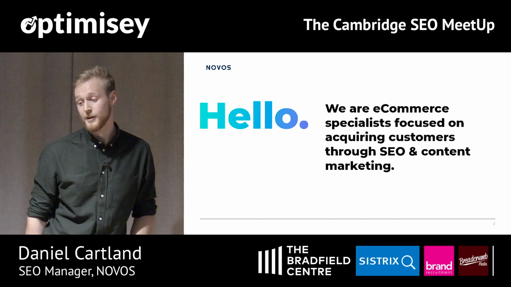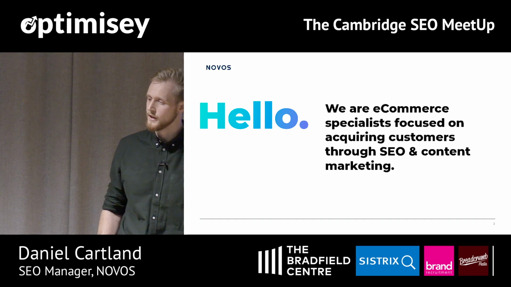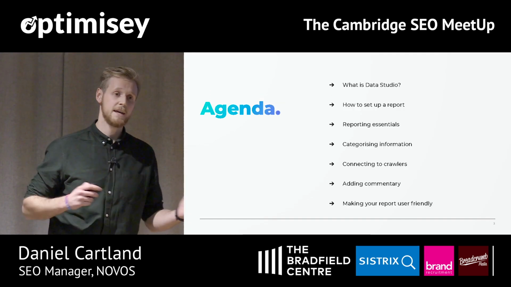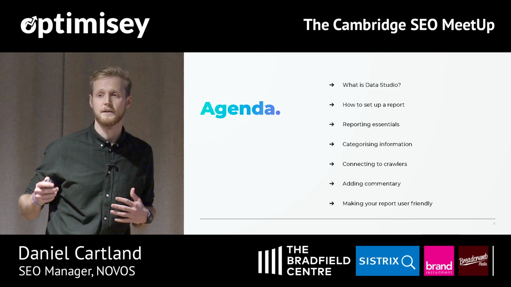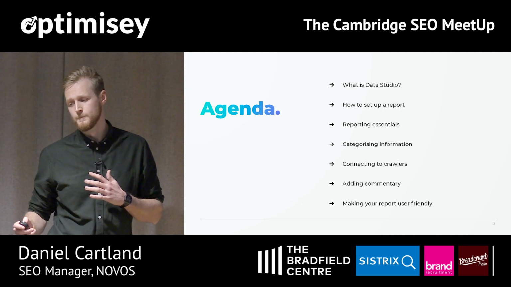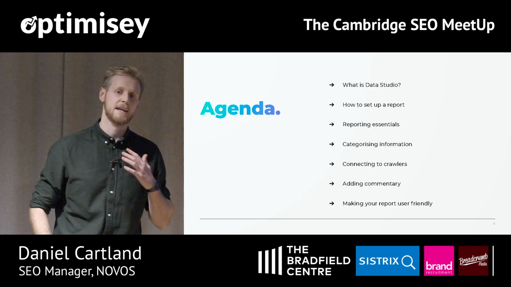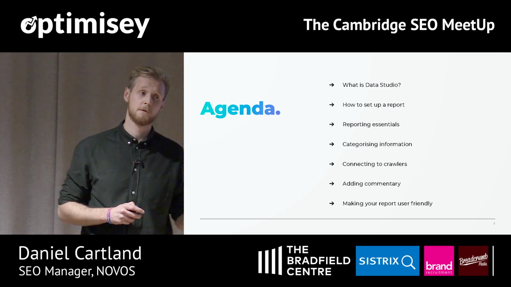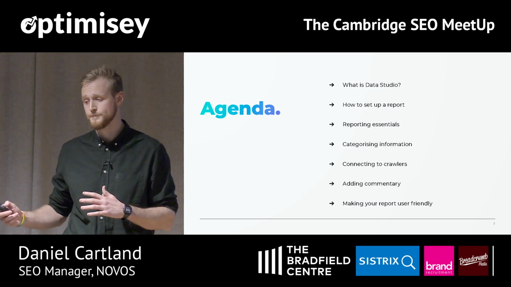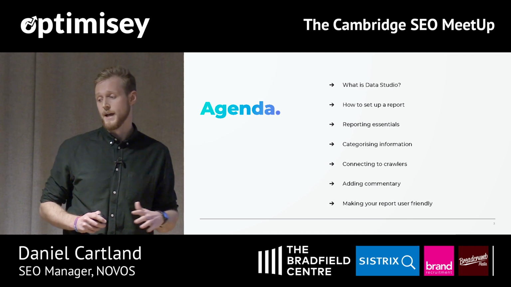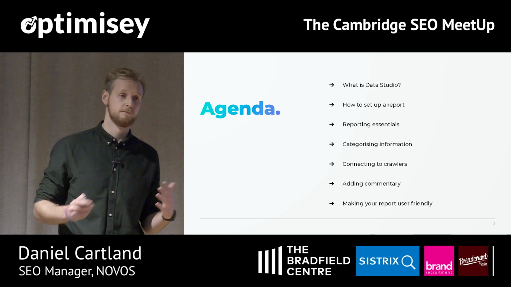So today's talk, I'm going to run through Data Studio. Here's what you can expect. A run through of what Data Studio is, some basics, how to set up a report, some really useful things to pull through, diving a bit deeper into categorizing information and how to do that, connecting to your favorite web crawlers, DeepCrawl, ScreamingFrog, adding commentary that stays with your report, and finally making your report really user-friendly.